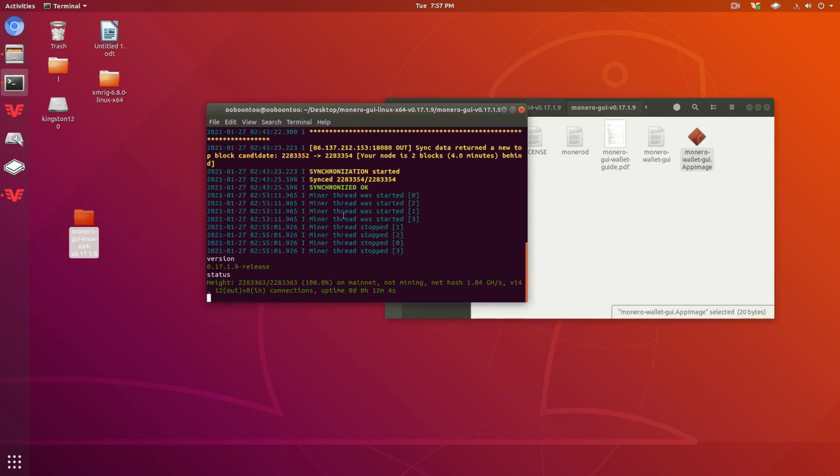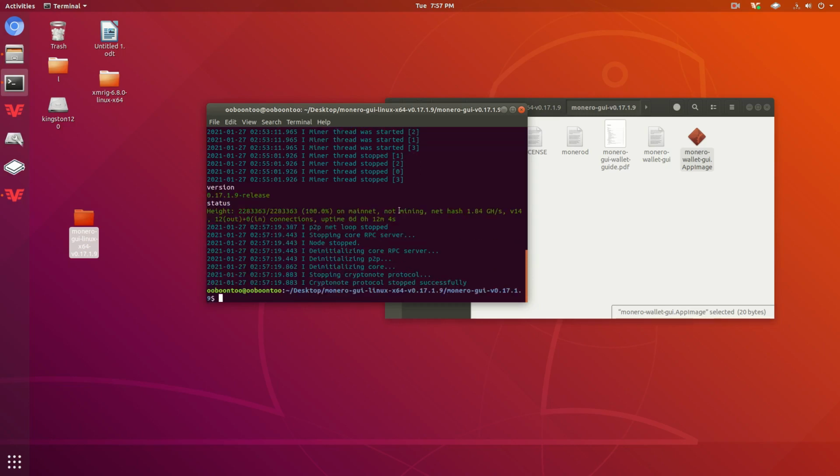And then I'm going to show you how to stop this here. The best way is just Control C. You can press the X up here. I'm a little worried about that when that happens because I'm always a little wary that it's going to corrupt the blockchain. If your blockchain does get corrupted, you're going to have to probably resync the entire thing. So the best thing to do is just Control C. There you go. You're done.